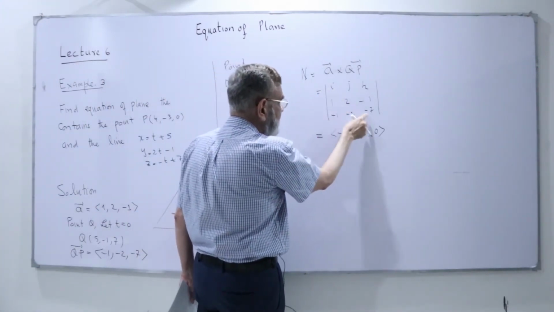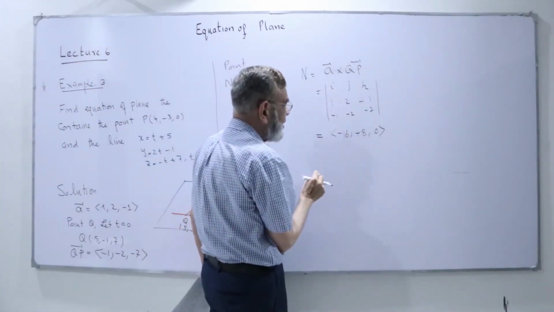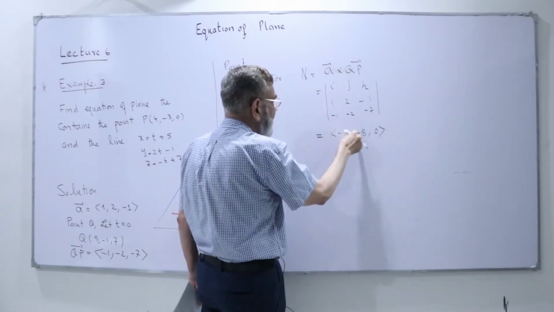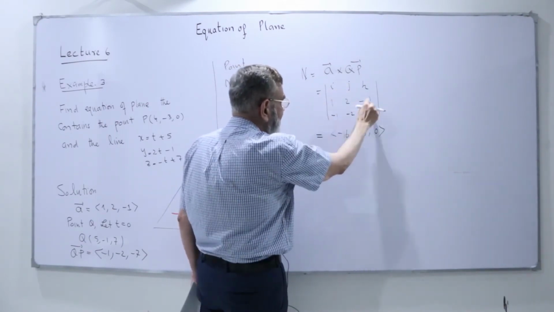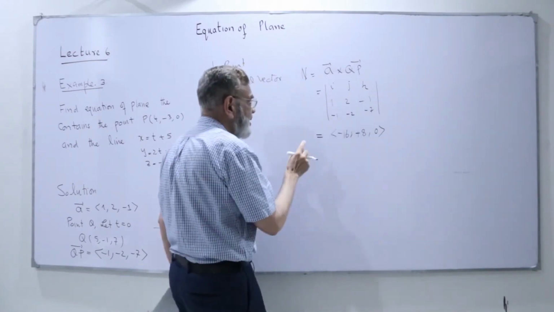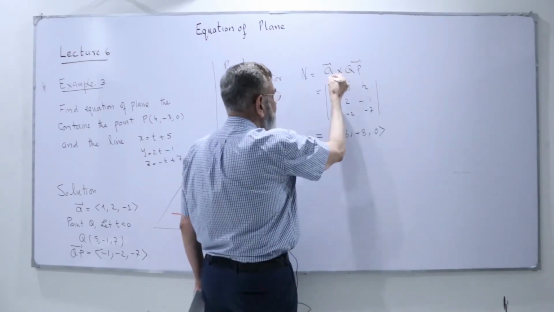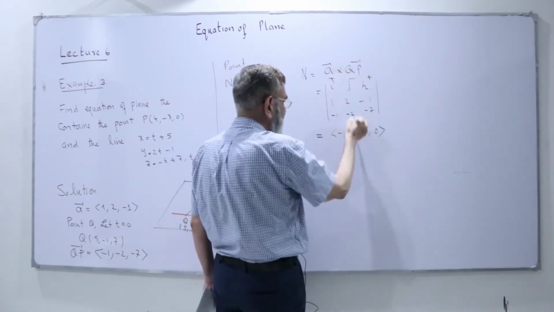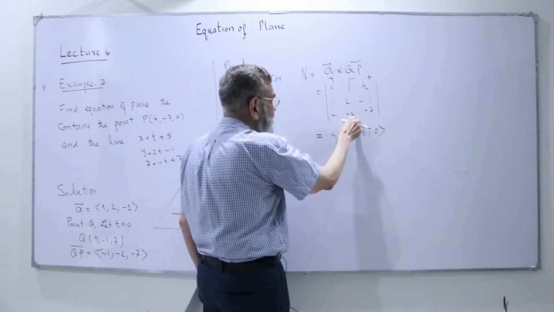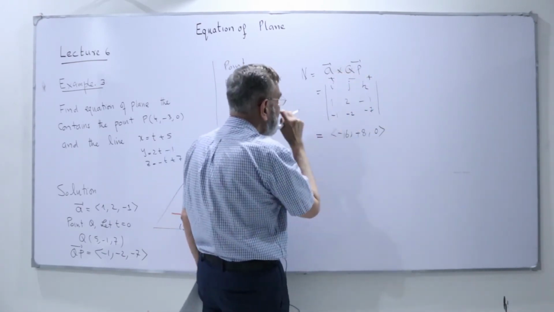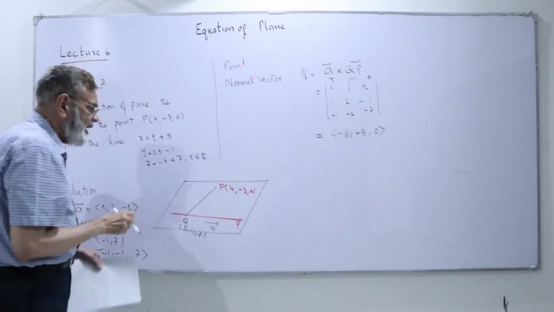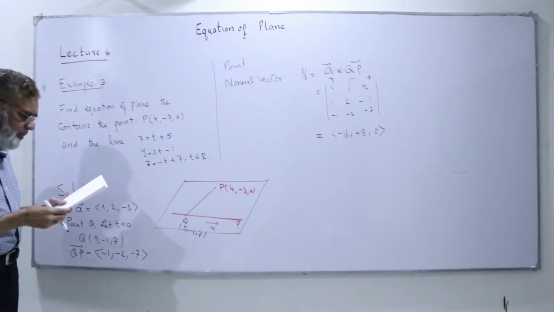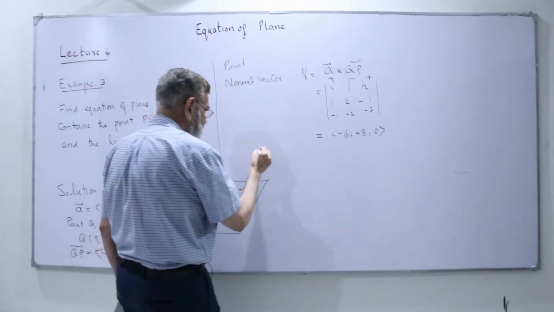The coefficient of i is -14 and then minus 2 is -16. With the minus sign, we have -7 and -1, and minus becomes plus, because this is plus sign, this minus sign, and this minus makes it plus. And then we have -2 plus 2 that becomes 0. This is my n. I can take the point P that is given to me, so we can write the equation of the plane.